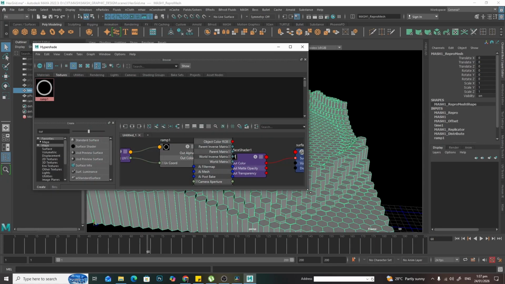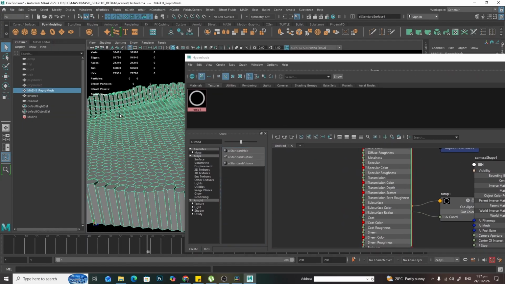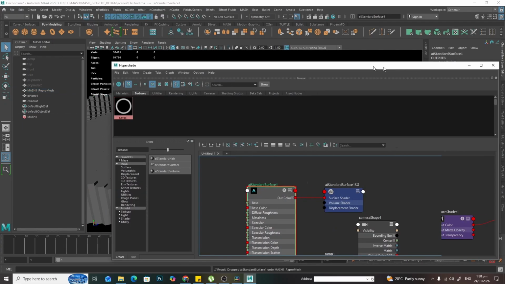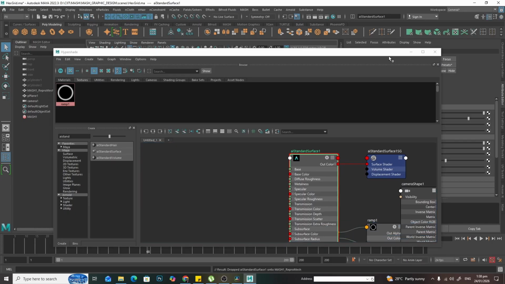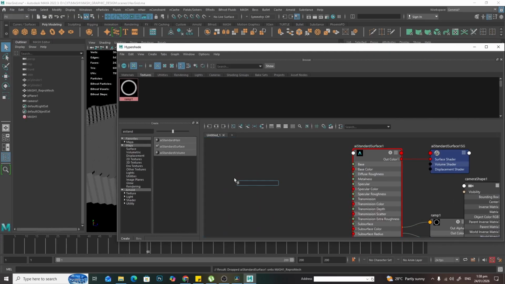And to do that, I'm going to make an aiStandardSurface. Okay, apply that to this object. Remember, when you make a mesh network, the result is called the repo mesh, and that is just like a polygon object. You can apply your material there. Okay, and now I want a ramp for my color, but I don't want to go and make a ramp this way by clicking on the checker box. I want to just create a ramp here, and here I have a choice.